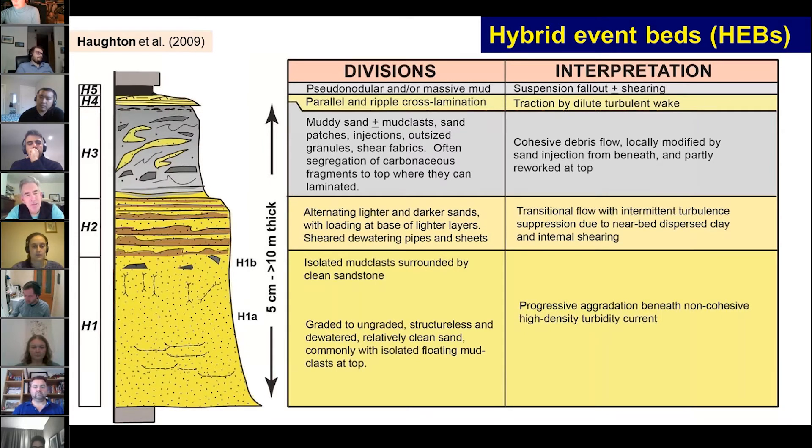We came up with a model event bed that's shown here. We dropped the name linked debrite because we found a lot of people were applying linked debrite to the whole event bed, when what we meant by it was just the debris part. So we devised this model event bed that we referred to as a hybrid event bed to stress that it was a product of more than one flow process. We had five parts to it, as illustrated here. In hindsight, I think this has been quite robust and it's certainly still a very useful starting point in looking at deep water deposits. The interpretation has clearly changed over the years. There's been a lot more work done on understanding the flow process, a lot more experimental work like Megan will talk about. That has really helped us begin to understand a bit better the different components of beds like this.